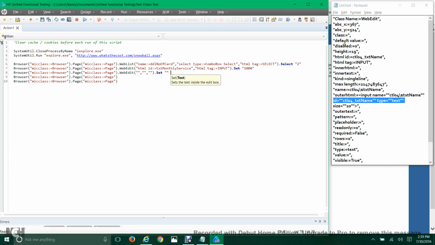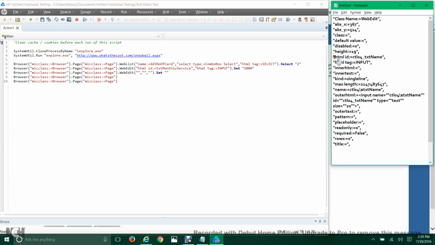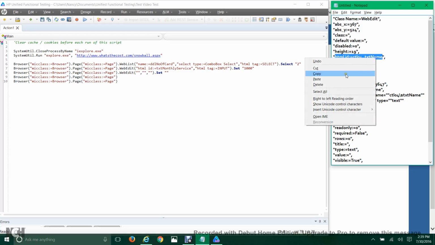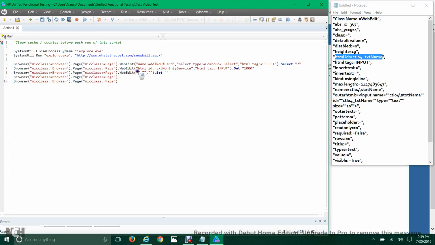So let's go ahead and grab the HTML ID. And the name. And as you see here on these previous ones, the name and the HTML ID were identical, so I didn't want to use them.